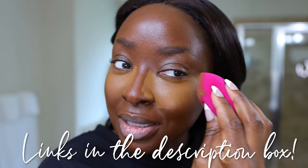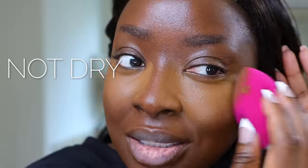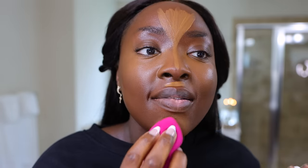Now let's blend this in with this e.l.f. sponge, which I just soaked really quickly. I made sure to squeeze it out in just the right way — you still want it to be a little bit wet, but not too wet. I do a video in the Makeup for Beginners playlist which explains how to make sure your sponge is the way it needs to be. Here's what I mean by the highlight brightening up the whole entire face — see how this is so light. Once I'm done with all of this, it really is going to brighten up the face and not make it look so dark or as red as it was before. That's why I like to go darker with the foundation, because once I lighten it up and then bring the shadows back in, it just all works.